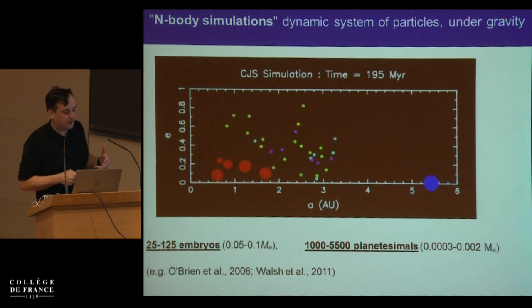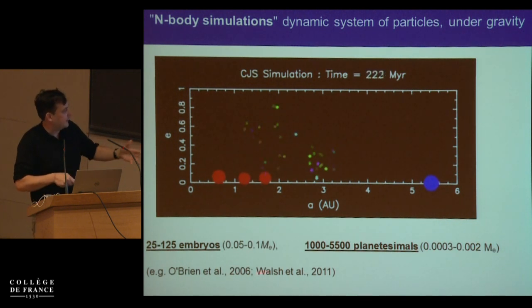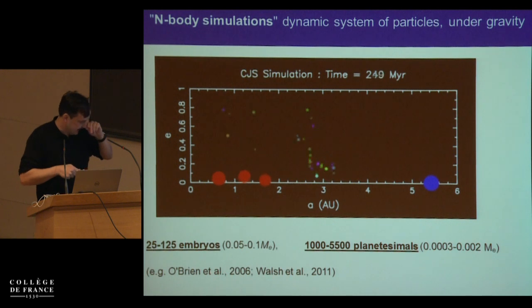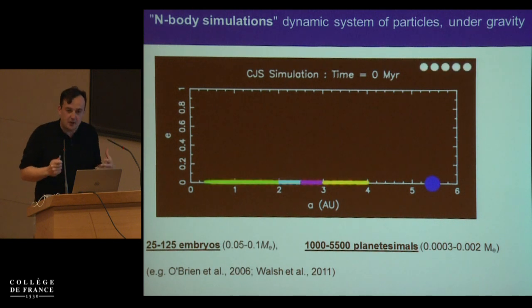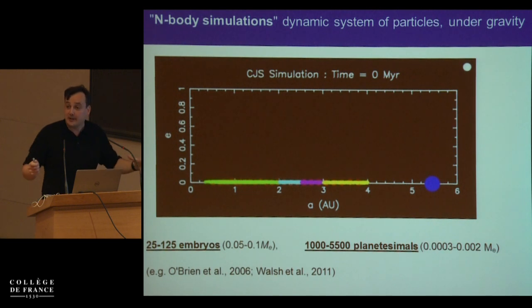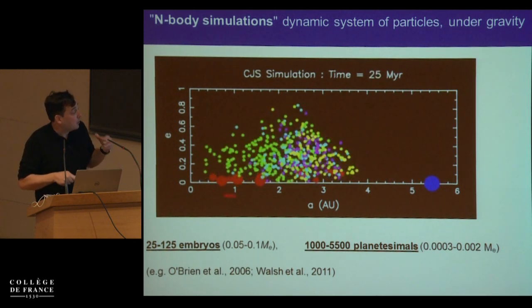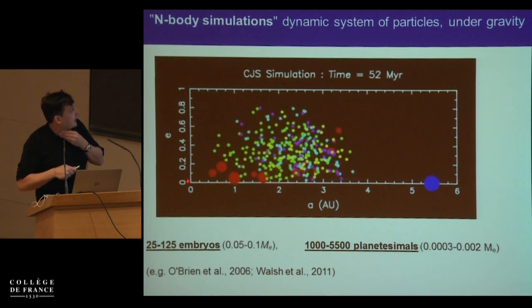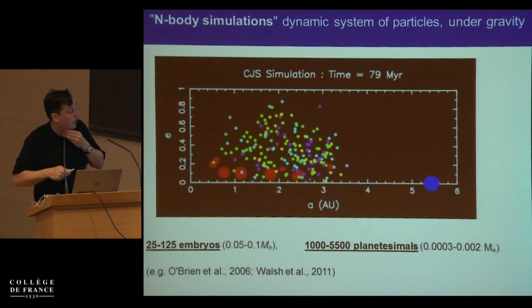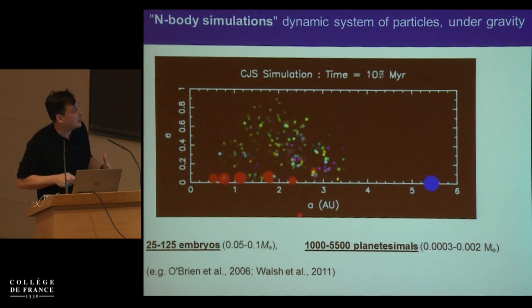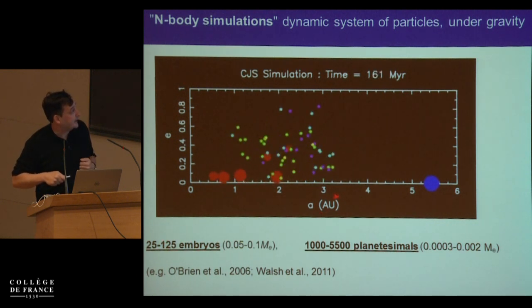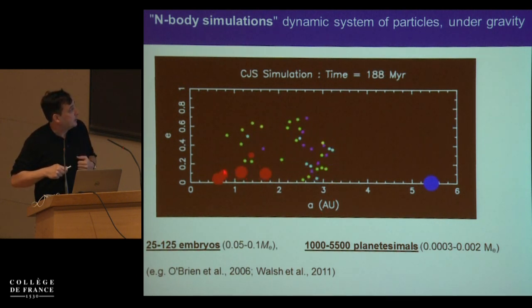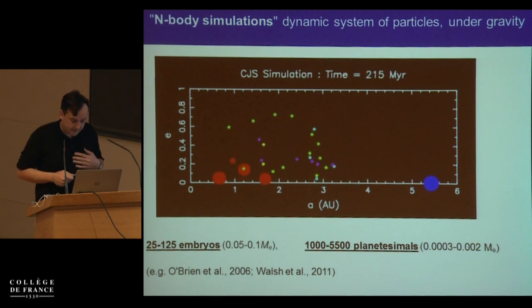So these are what we call N-body simulations. They're dynamic simulations. This is nothing to do with us. This is performed by people like Alessandro Morbidelli and O'Brien. And what they do is they start off with a series of planetesimals and embryos in orbit, and then they allow their mutual gravitational attraction to influence the way that those orbits interact with one another. And it throws material up into more eccentric orbits, which ultimately leads to collisional growth of the planet. So starting off from a number of particles, and they start off with what they call both embryos and also planetesimals, in the end they end up with this process where you start forming a series of planets.